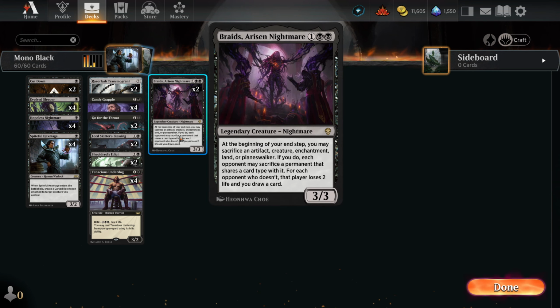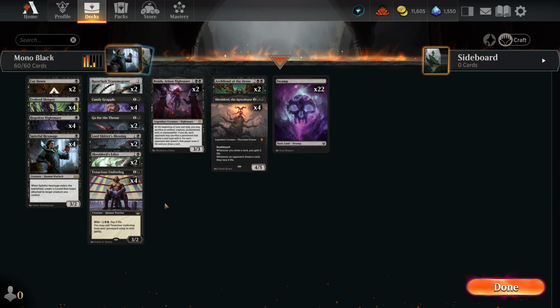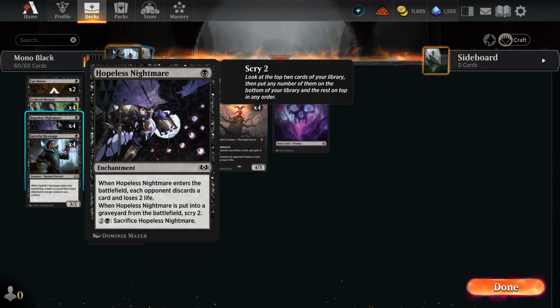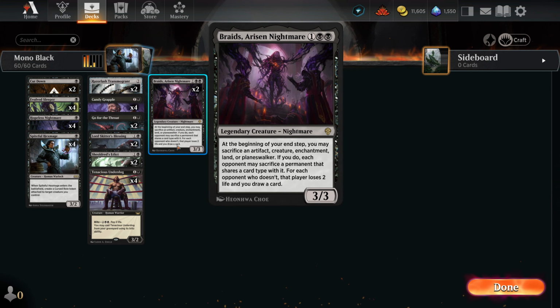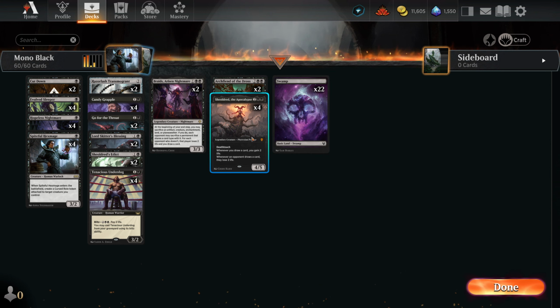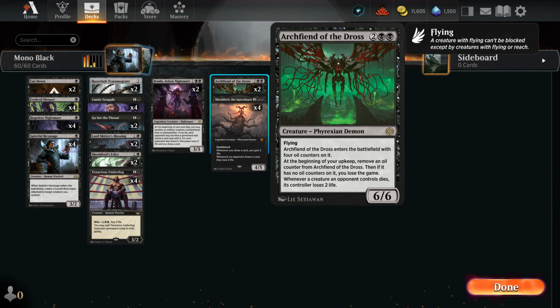Like, Braids is used specifically to get rid of our cursed enchantments, even our Hopeless Nightmare, because once Hopeless Nightmare is played, it doesn't really serve that much of a purpose. So that's another enchantment that gets to go away. So it's a really easy way of getting rid of enchantments our opponent may have. And if they don't have any, then that's just a 2-hit and a draw for us, which combines nicely with Sheoldred.